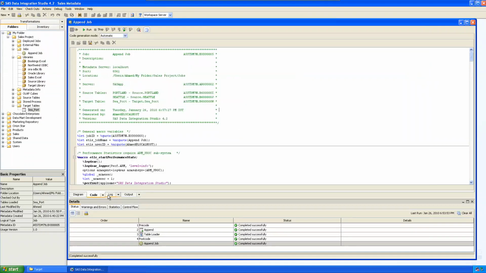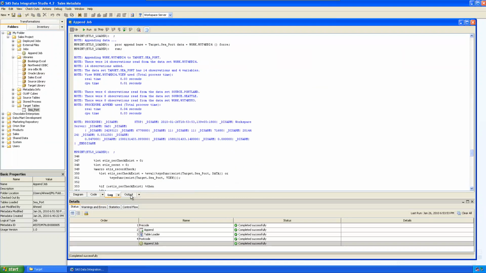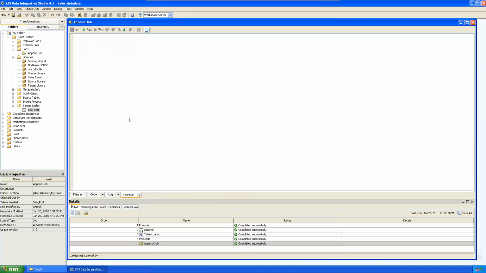Okay. Now this is the log. It is just like our normal base SAS log, and you can see the output also. Why can't you see the output? Because when you generate a report, it will show the output. We chose to load the data into a target location, then it got loaded. So there is no use of this output. If you are making any frequency or something, and you want to see it, then you can see it in the output window. Otherwise, the output window is empty.